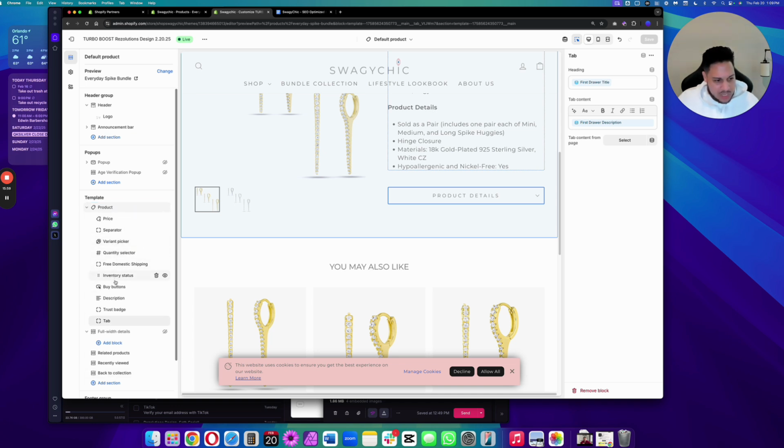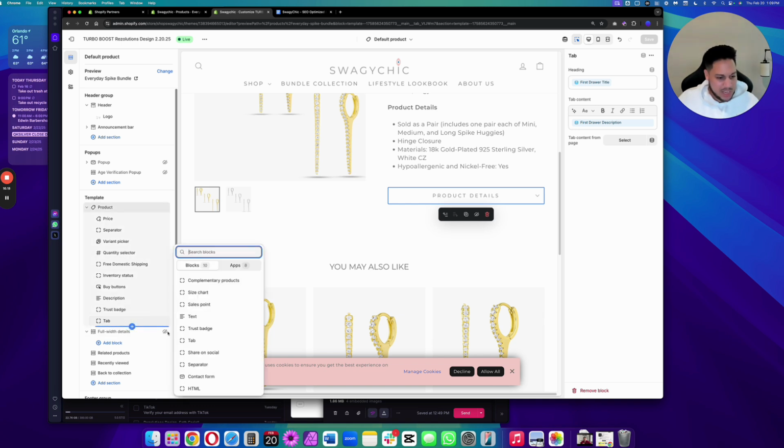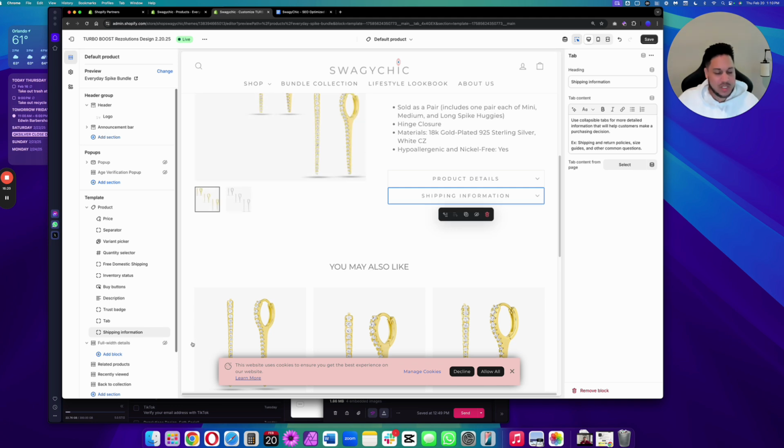Underneath product, you'll see these options, where it says badge or trust badge or tab. Here, we're going to take the mouse and scroll down until this comes out. Very important: if you go too fast, you can't see it, so you have to go kind of slow. Then let's add a block. Now let's add a tab. And here's a different tab. This is that shipping information that I told you about, throughout the whole thing. So let's go ahead and update this.